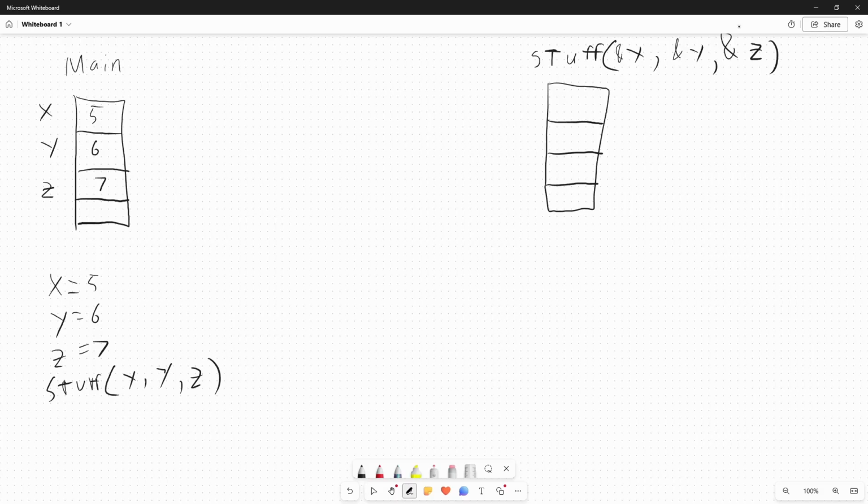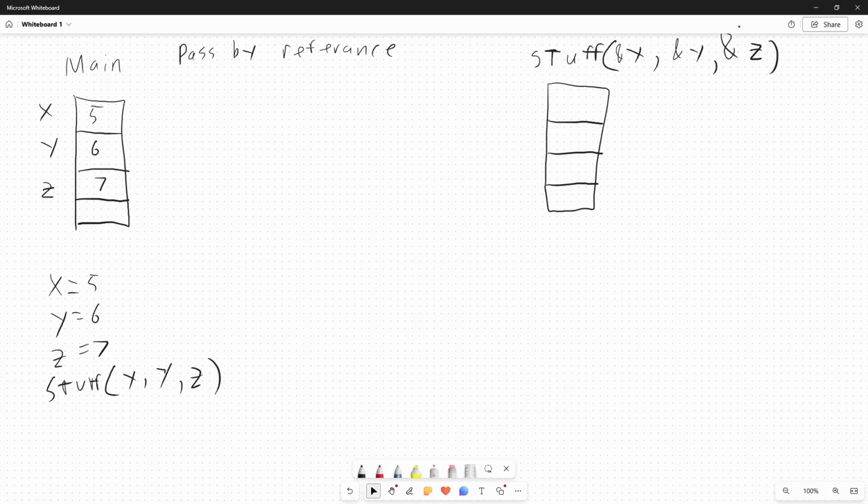But now stuff has been set up to pass by reference. Go ahead and write that down. Pass by reference. I always spell the word reference wrong, although I do know that it starts with an R and not an F. So stuff has been set up to do a pass by reference.